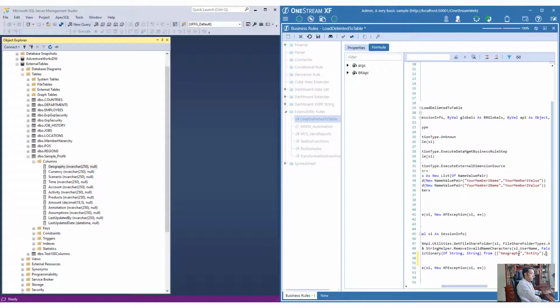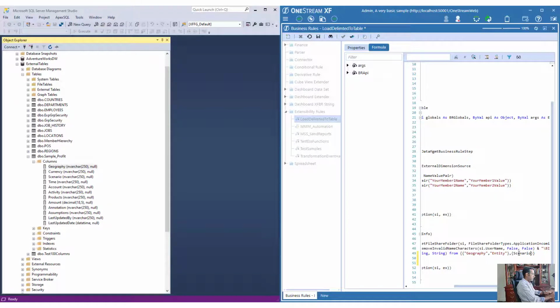The next one is scenario, which is scenario. Don't forget the double quotes.